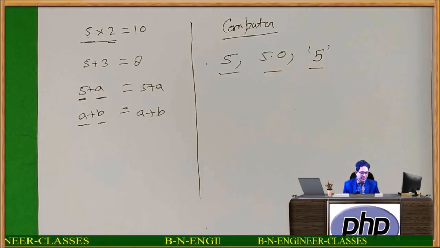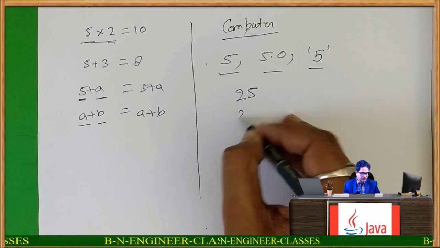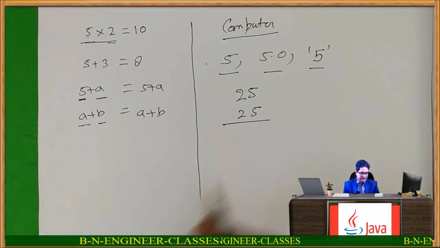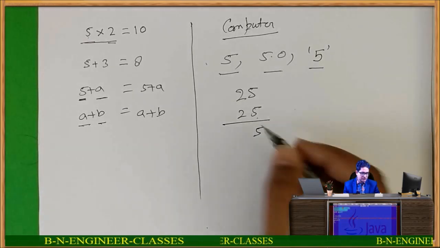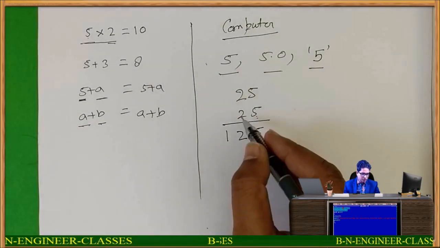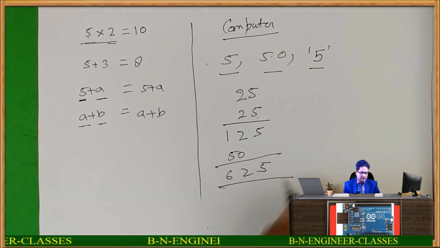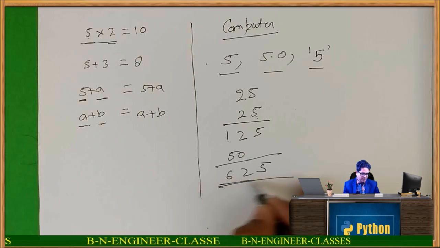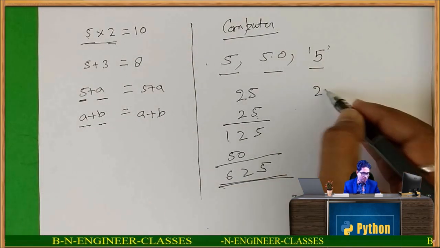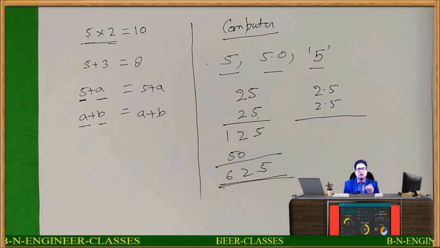Now you can see one more example. When I am multiplying 25 with 25, then you will see how I am multiplying — 5 times 5 is 25, I put 5 here, 5 to the 10 plus 2, so it will be 125. Then multiplying gives 50, and you can write 625. So what are the rules of multiplication for integers — you will get the answer 625. But when I am multiplying 2.5 with 2.5, then all the rules of multiplication like integer will be applied here.